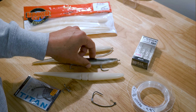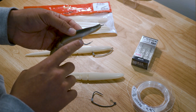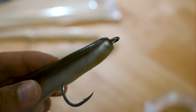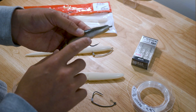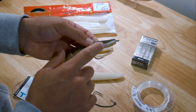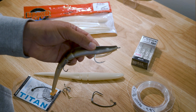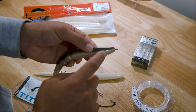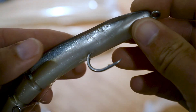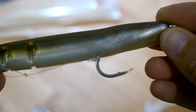The other way I rig these with the front hook is using an Owner Aki Lite, which is a straight shank game hook — it looks similar to an SL-12 pattern. This way takes a little more time because I actually like to bind on a hook keeper or a soft plastic keeper on this hook, and then also super glue it in there, using that same 40 pound fluorocarbon to stinger arrangement with the same size stinger.